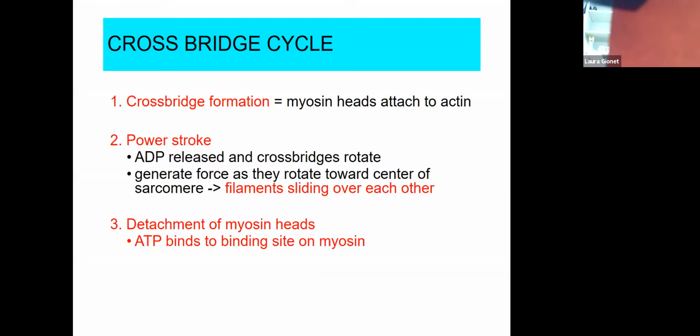All right. And I just wanted to clarify something. The triad is where the two cisternae come together, the two parts of the sarcoplasmic reticulum with the T-tubule. I think I referred to it as a terminal cisterna, but you have to know what the terminal cisternae are and the transverse tubule to identify the triad. So let me just correct myself if I said it incorrectly before or not clearly.